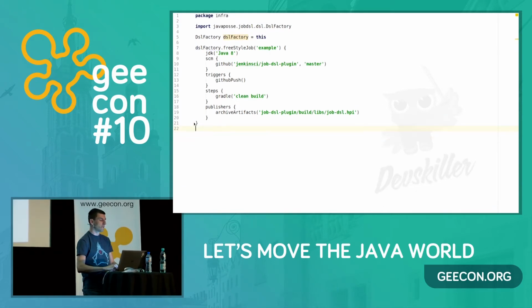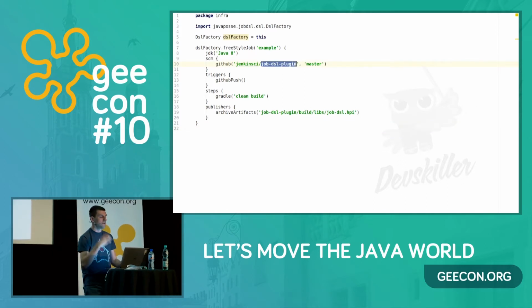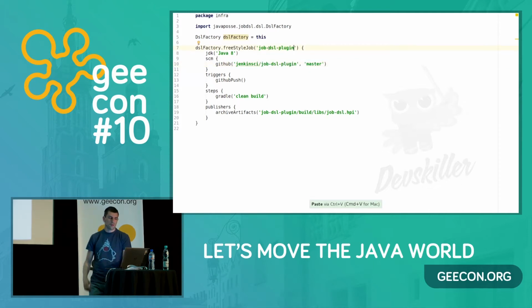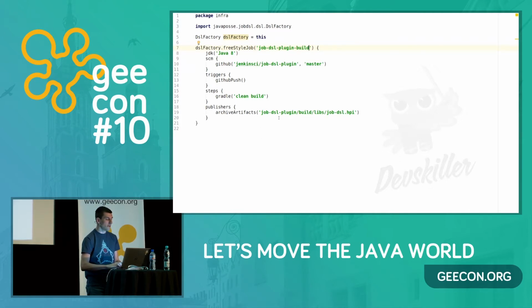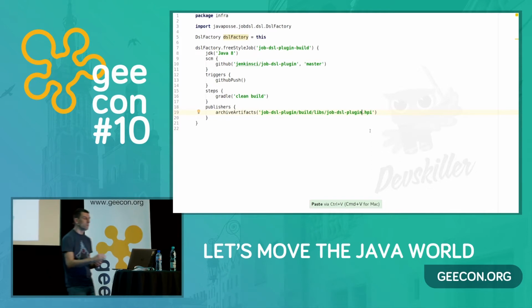What I can do on the other hand, let's remove this completely. And now let's say, first thing, I'm building the Job DSL plugin. Great. So the name of the job should be the Job DSL plugin. Let's say build. Okay, there is the job DSL plugin, but I want the artifact to be called also the job DSL plugin. And why is it important?